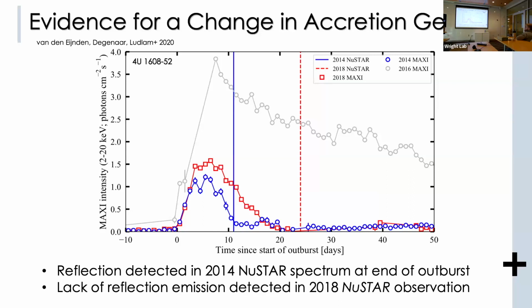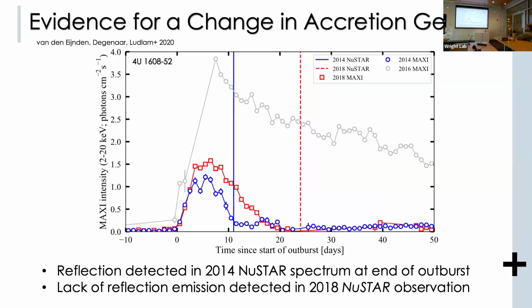This is a transiently accreting system, so that's why I introduced transiently accreting systems. So it undergoes periods of active accretion roughly every 2 years. So this is showing the long-term light curve. MAXI is just an all-sky monitor on the International Space Station. And this is normalized to the time of the outburst to put all the outbursts from 2014, 2016, and 2018 on the same plot.